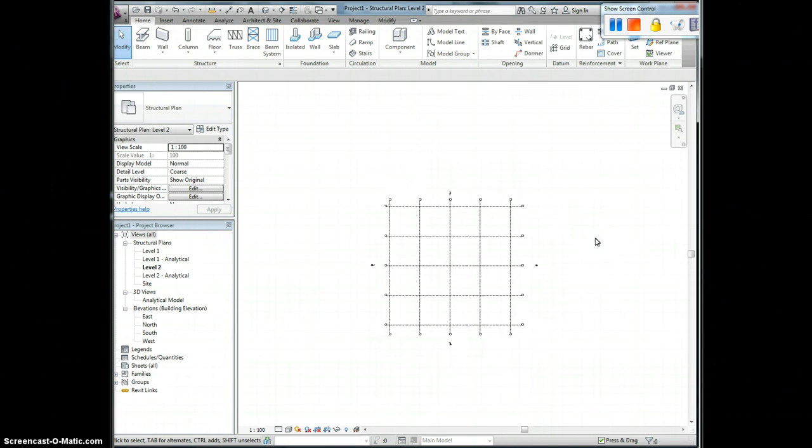Now this is important. If you don't do that, later on when you switch to a certain view, you're not going to see the entire building. For example, if my south was in the middle, if you switch to the south view, you don't see the span of the building. You only see what is in front of you.